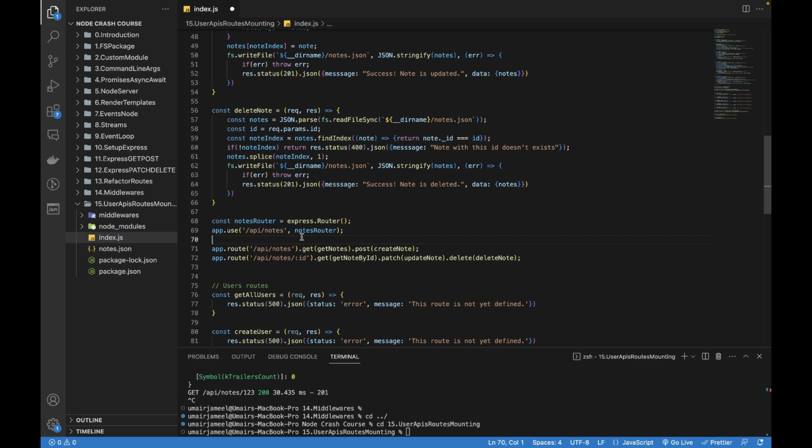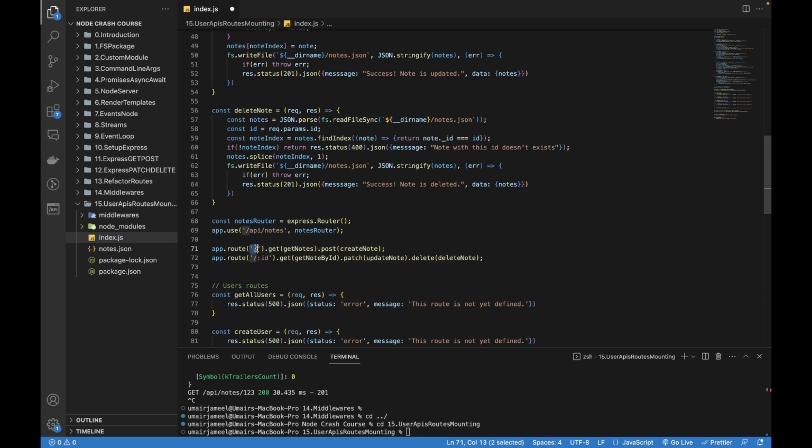Okay, but what I'm assuming is that it's going to append this string with the strings of the actual routes over here. So what I'm going to do here is remove API/nodes, and also remove this as well. The reason I'm removing it is that it's going to append this string with this string and append the same string with this string.